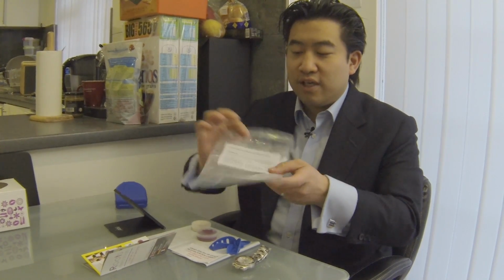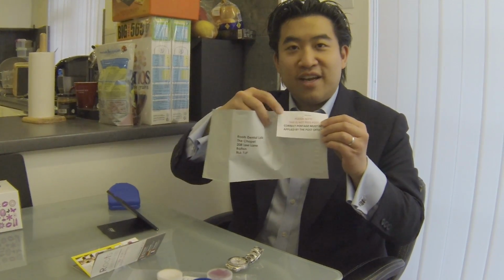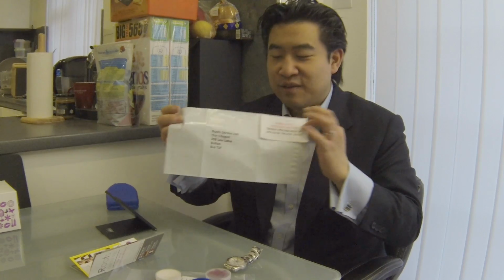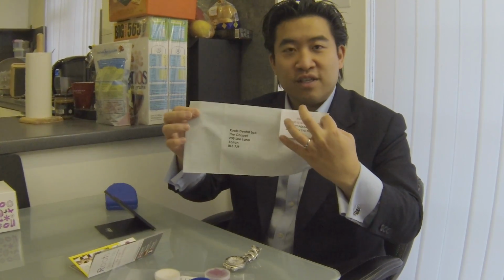Let it cool down or warm up, or whatever you want to call it, solidify for 5 more minutes after that, and then you stick it in one of these bags. So you fill out all your details, your phone number, your first name and your surname, and then you send it in this not free post envelope. They do put that down on here. I'm not quite sure why they don't bother paying for the postage, because you do pay quite a lot of money for this in the first place, but they don't, and it gets sent off to this address.